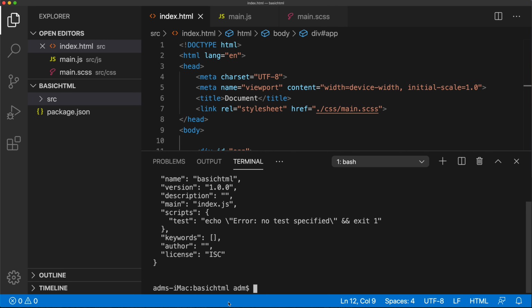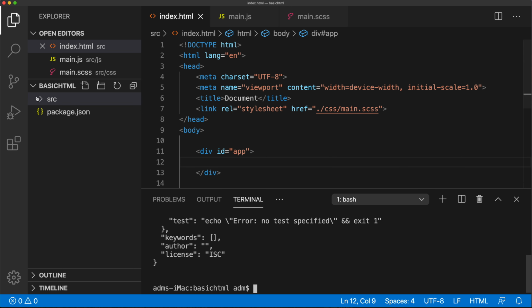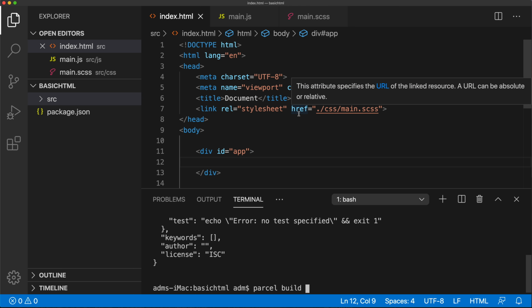Now because it's installed, I can just use it. So what I'm going to do is bundle this to an output file. So I do parcel build. And now I need to put the input file. Usually if I was using a SASS file, I would point to that SASS file. In this case, I'm trying to bundle this whole thing.